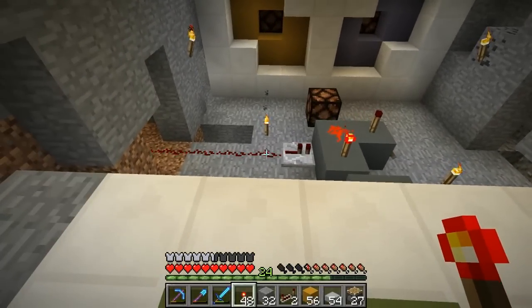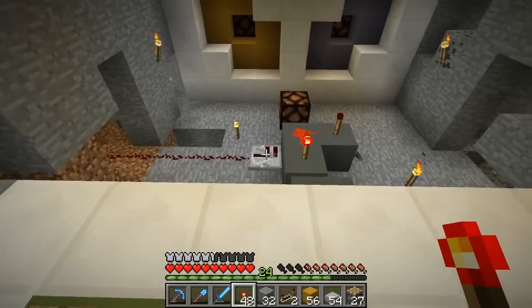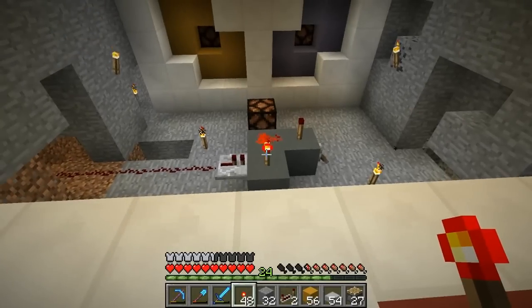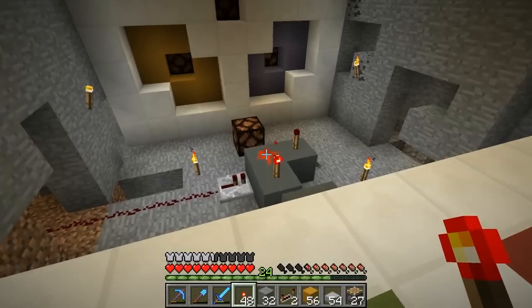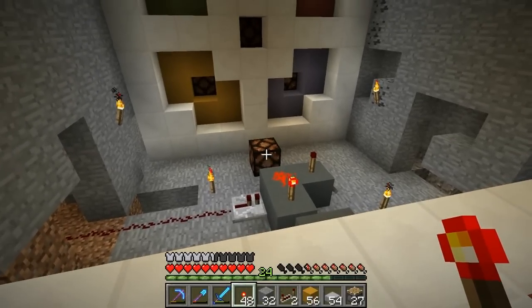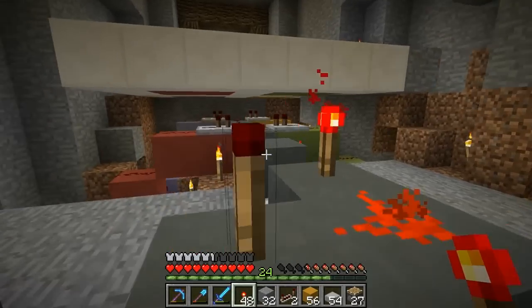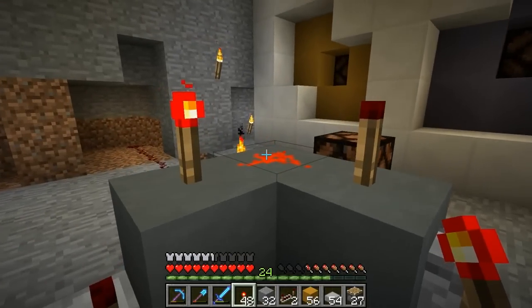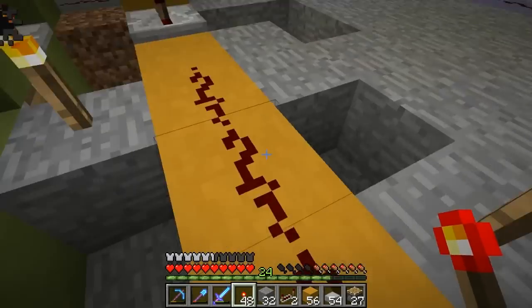So since this is the right answer, it sends power down this line. And at the same moment that torch turns off, power is sent to the repeater, and it keeps that on, prevents the torch from triggering the game over events. All right, so that's the basic lose detection logic. It's not too crazy.